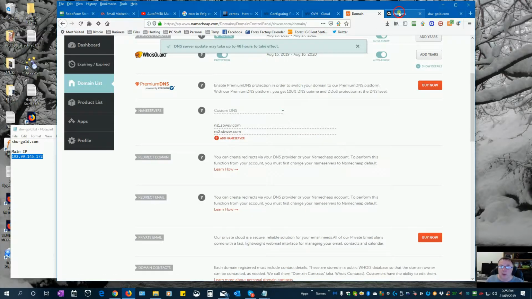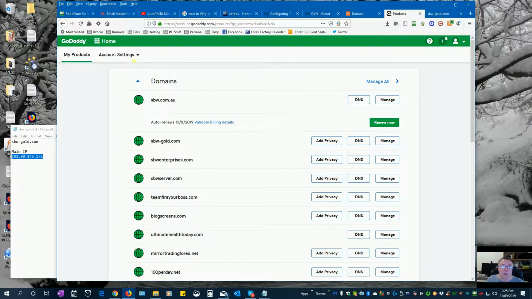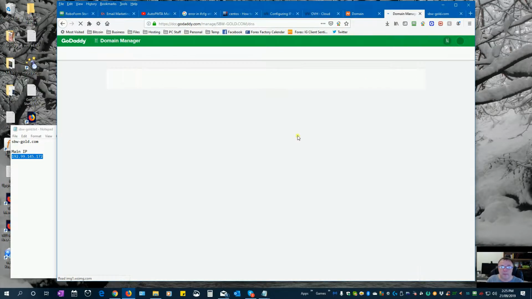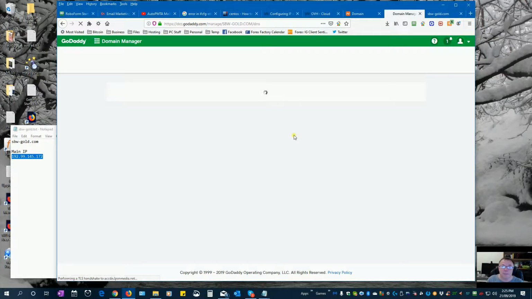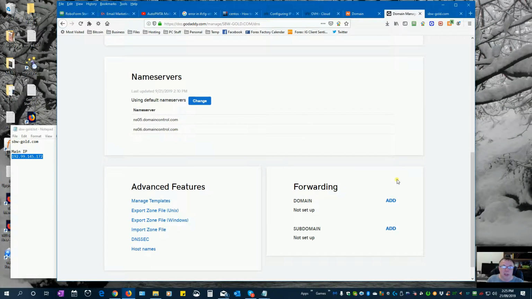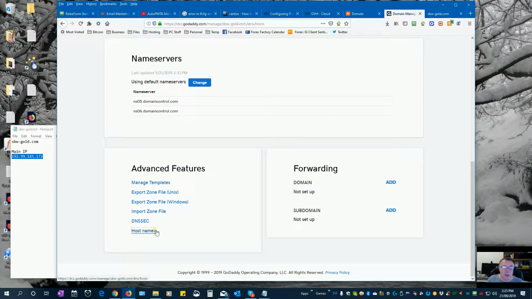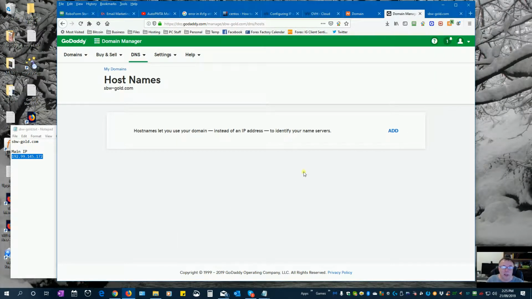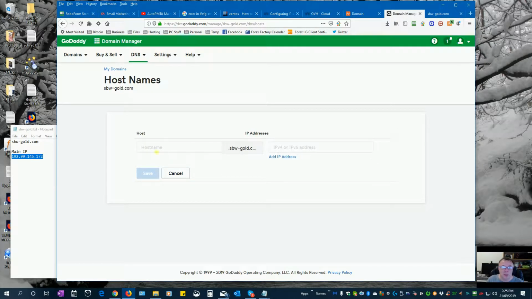Now I'm going to go to GoDaddy, show you how this is done as well. This is where my domain has actually been hosted for this one, so we're going to click on DNS. The first thing we need to do is add host names, which is NS1 and NS2, so we need two of these.